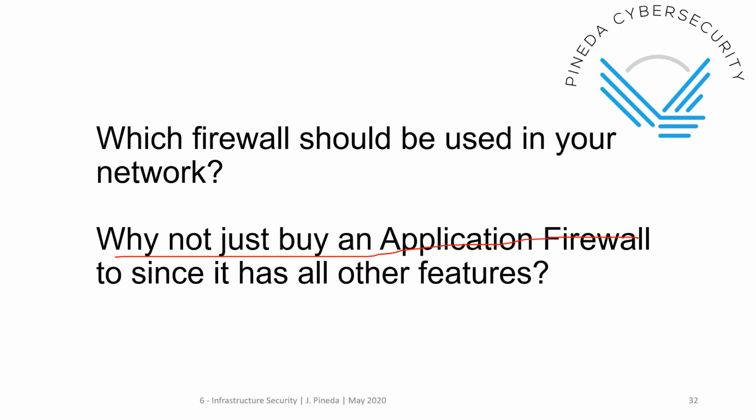And you can implement the application firewall inside the network, a specific network segment that you would like to check, usually the internal network. And you put a packet inspection or stateful firewall in the demilitarized zone, which we will discuss later, because this is the zone where most of the denial of service attacks happen. Okay.